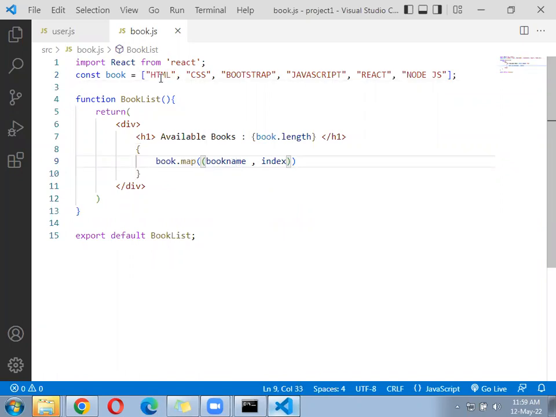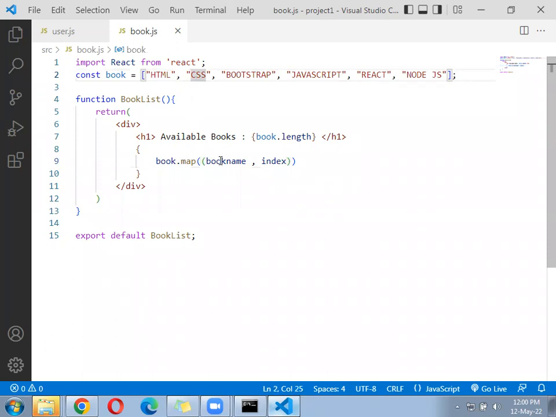And the HTML position is 0, it will go to the index. In the second call, CSS will be the second element.